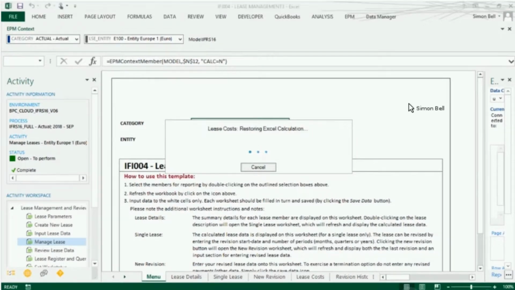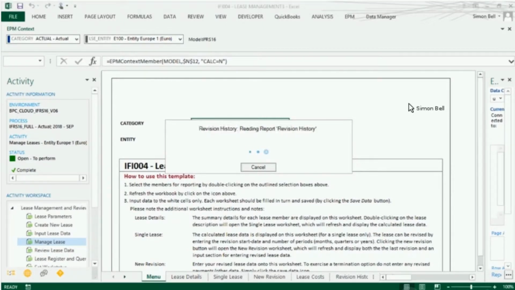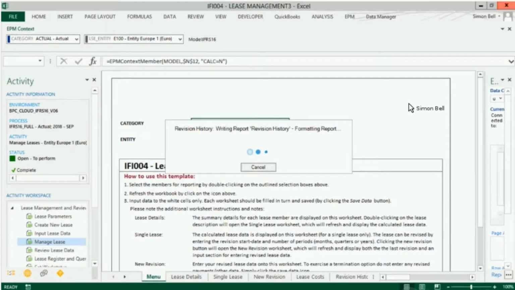So if, for instance, we extend the lease, we need to recalculate all of the asset values and the depreciation value. We need to recalculate the liability and things like that. And we need to calculate the balance sheet adjustments that would occur at the point of that transition as well. So we may have some adjustments to our asset additions, for instance.